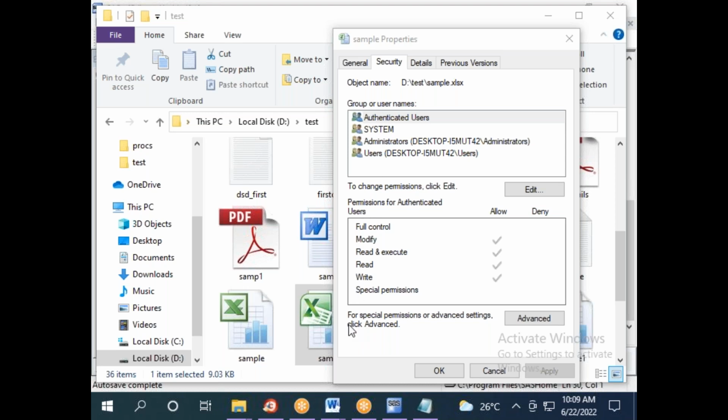So, Shalini, proc import data file d drive test sample.xlsx. Shalini, you have written dot and comma. That comma should be removed, otherwise it will not work. Sample dot comma, you have written both. You have to remove that comma, and the rest is fine, it will work. Okay, Anusha has written. Anusha, sample dot xlsx. After sample you have given a slash. It is not slash, it is dot.